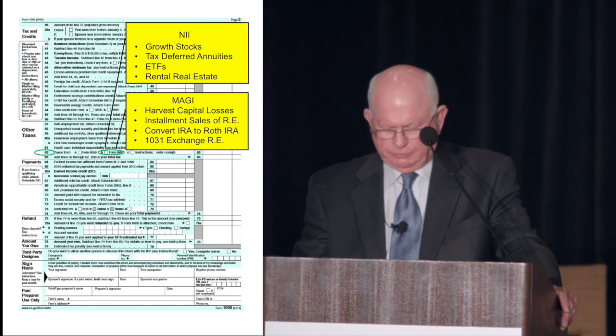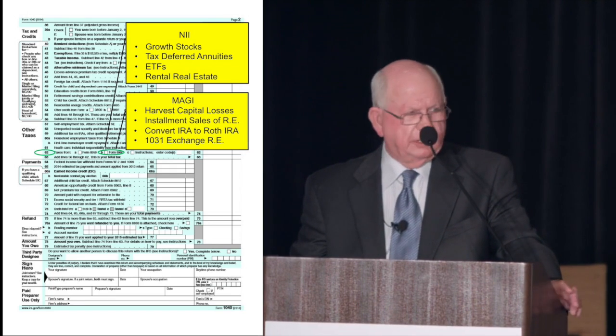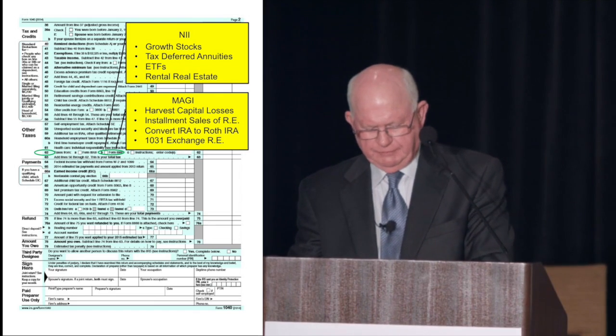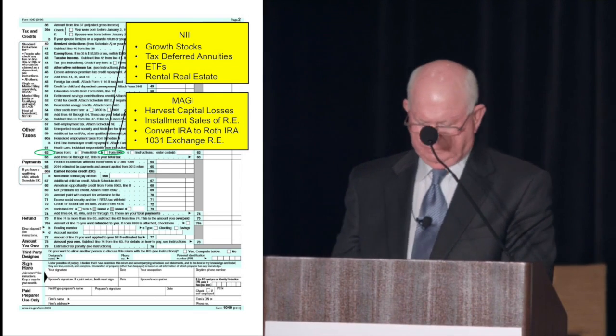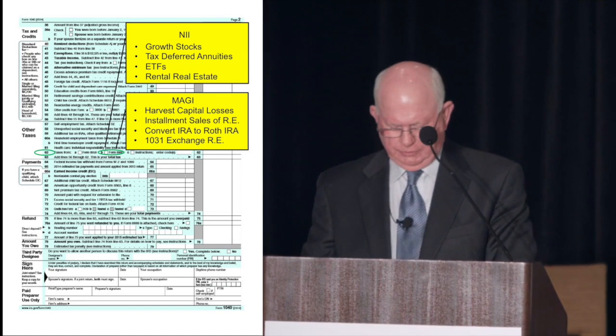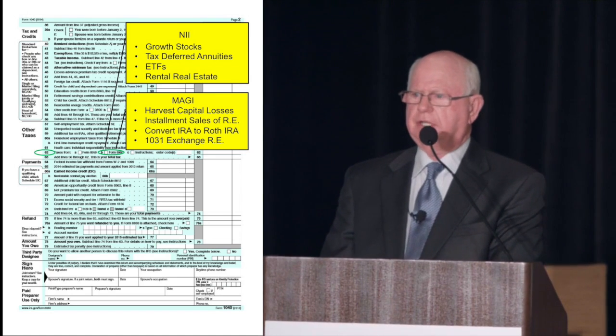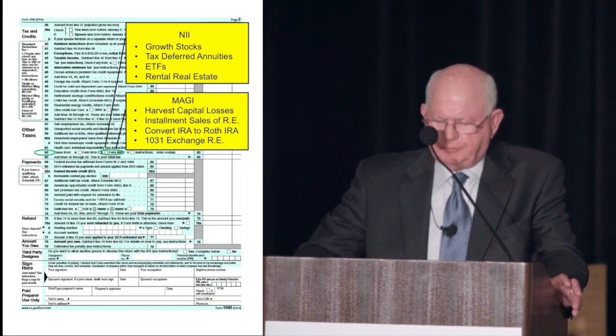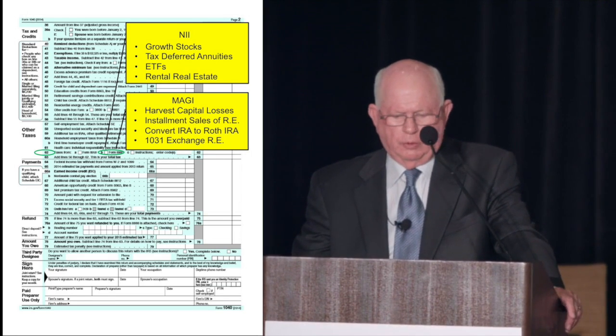Invest in tax-free municipal bonds. The income doesn't count as net investment income. Switch from dividend-paying stocks to growth stocks. Hold on to the stock until you're in a year when you're not exposed to the net investment income tax. Use tax-deferred annuities to postpone or avoid exposure to this tax.